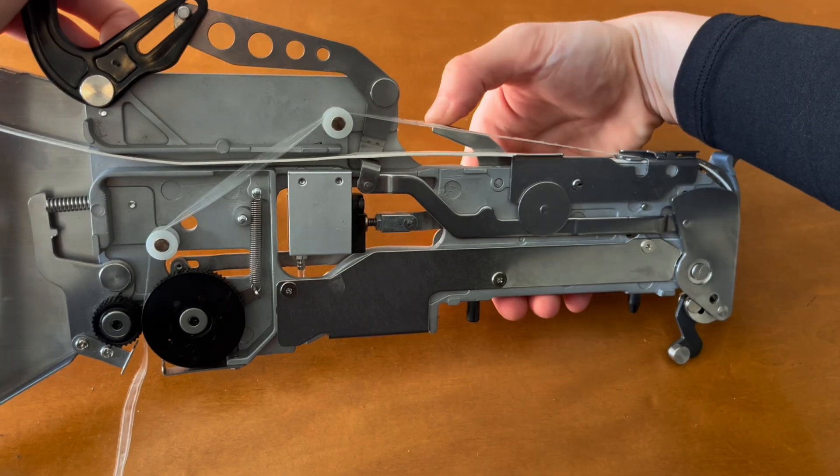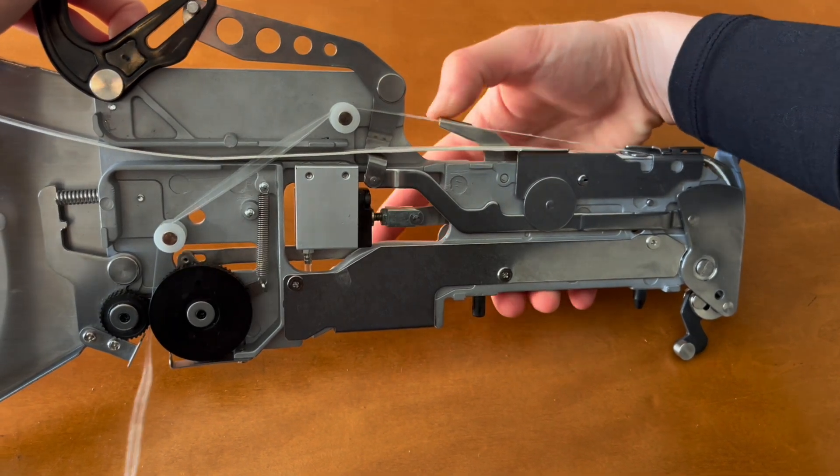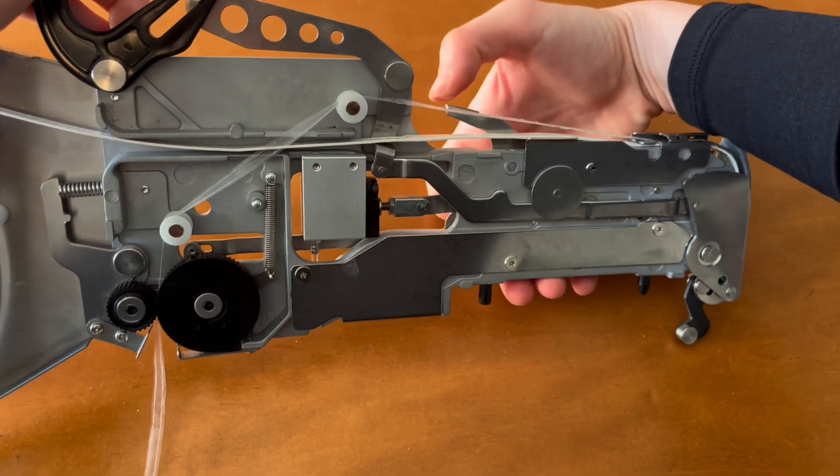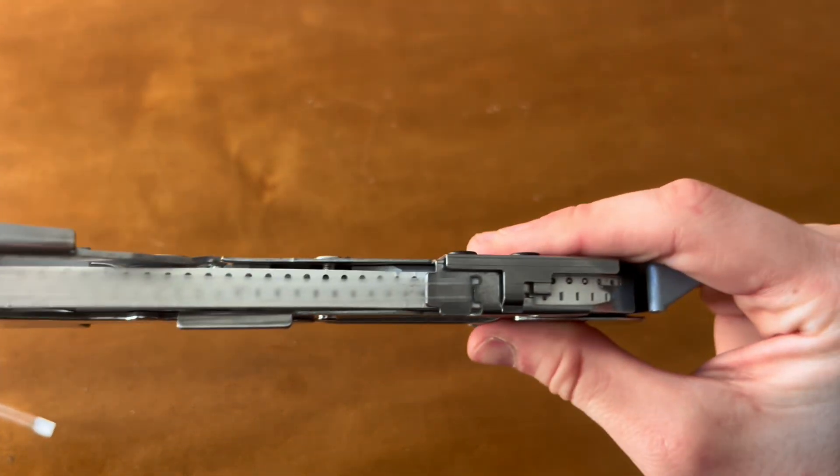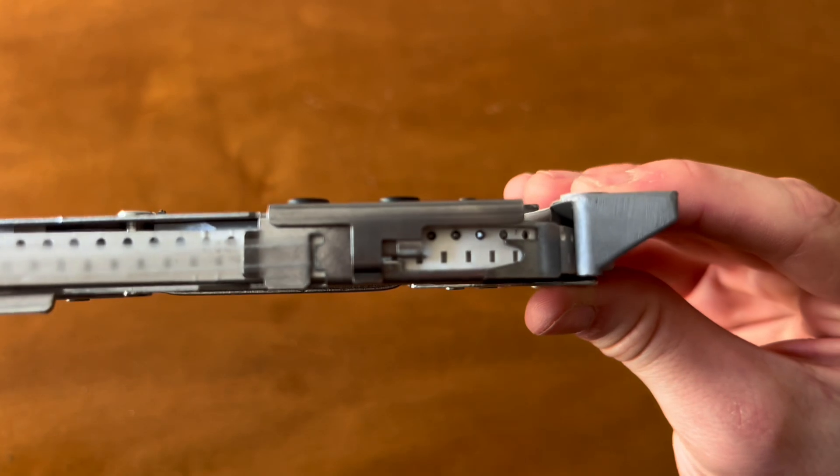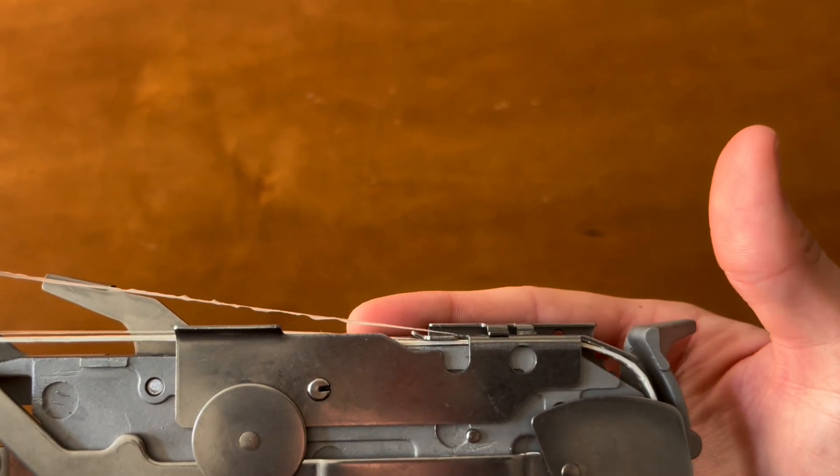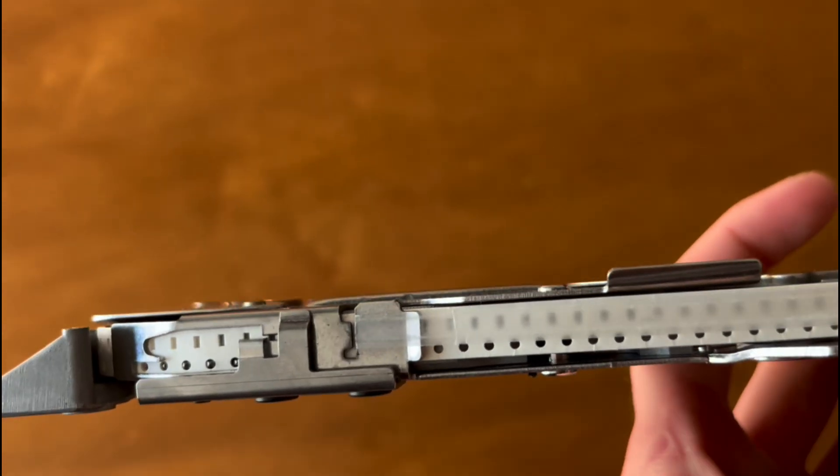You'll want to make some final adjustments by aligning the carrier tape using the manual advance button. This will make it easier and faster to install your feeders and program your machine. Advance the tape forward until the components in the tape are positioned just before the front opening of the tape guide frame. Don't advance the tape too far or you might lose a few components.